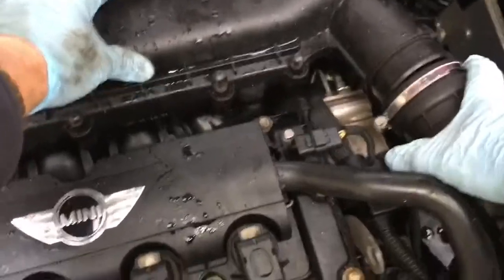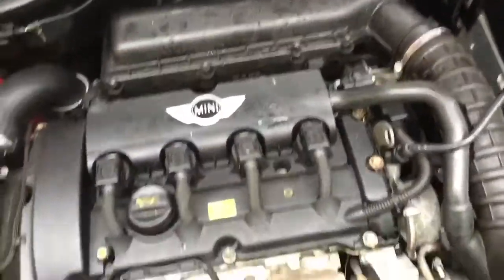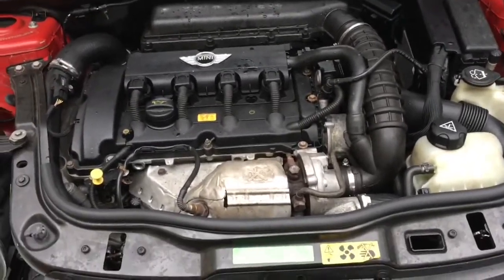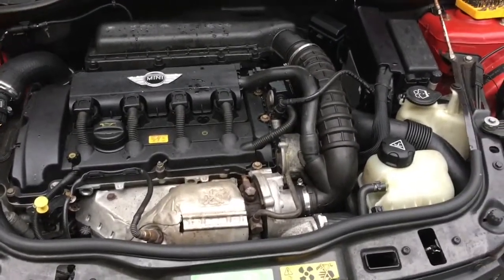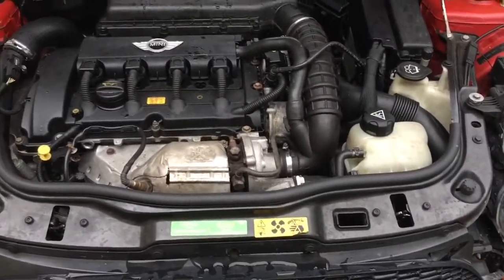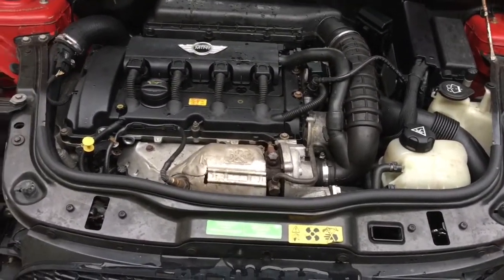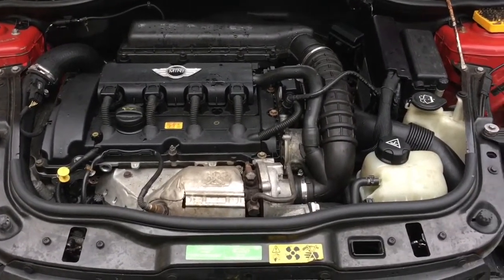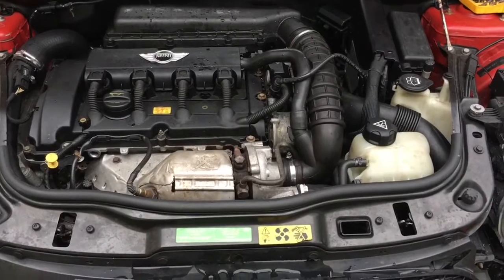That's the air filter done. Next, on to changing the oil - draining the oil out, which is best done with the engine warmed up for at least ten minutes or so. The oil will drain out quicker then and carry all of the gunk in the oil down into your pot. Obviously you need something to collect the oil in, and jack up the car and put it on axle stands or ramps.